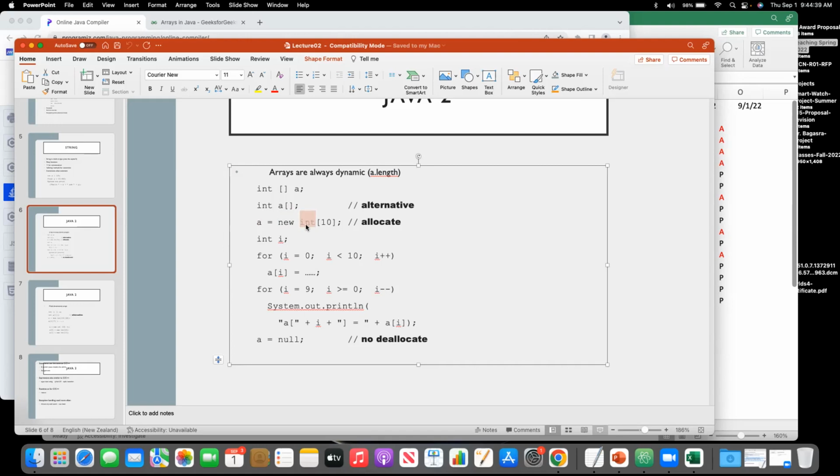It will complain because you are stating that you want this to be an int array only. If you want to create a string array, then you have to mention the string keyword or character keyword, float keyword. So this is just a basic int array.